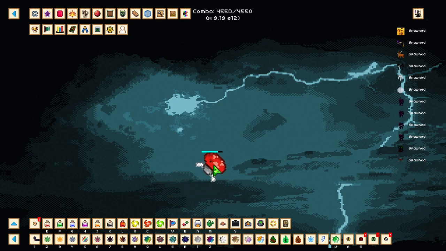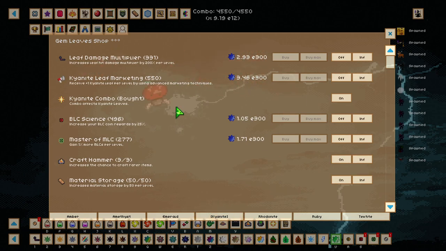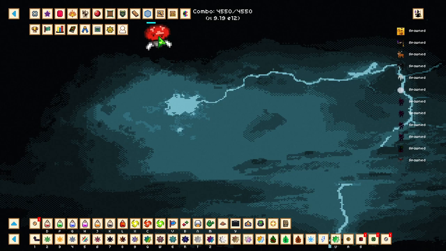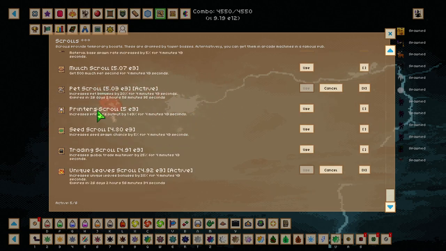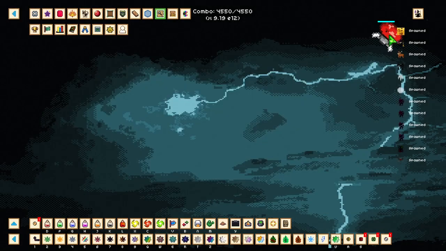The first boss, which is going to be Batman, is going to be needing 2.2 E41 slap damage to beat, and the others will be incrementing by at least E4 damage increase or E6 depending on the bosses you're going to be jumping to. Another thing to make sure that we do is have our Kyanite leaf damage multiplier as high as we can go, hopefully seeded, which we've done here, which is a max of 331 damage. And another thing is to make sure we have our damage scroll, our pen scroll on, as well as our unique leaf scroll, to get the most out of our leaves and damage.